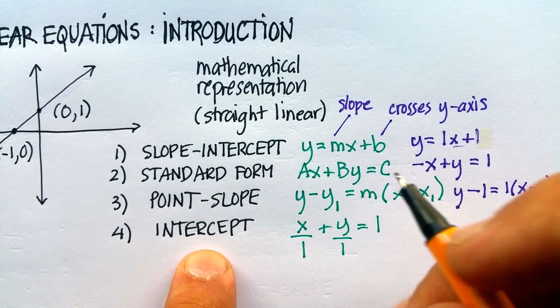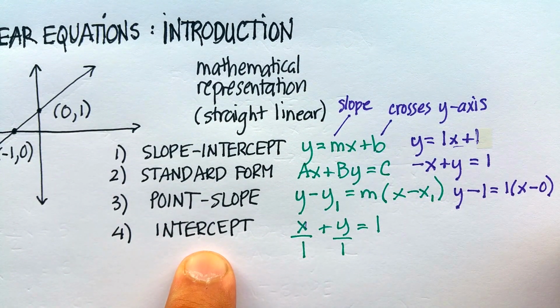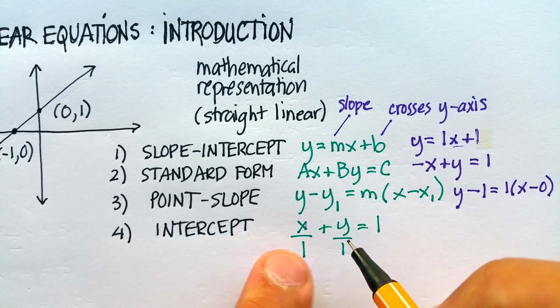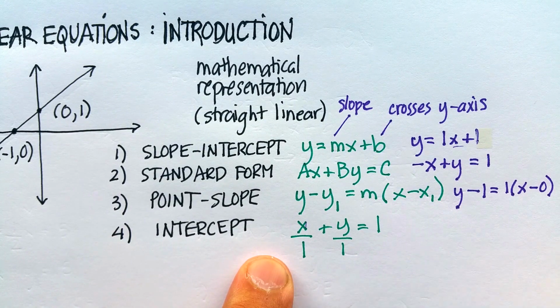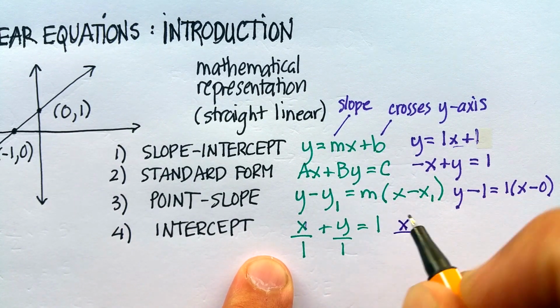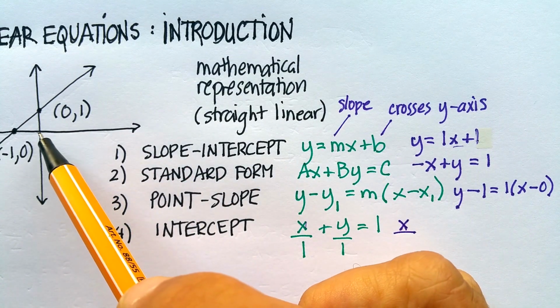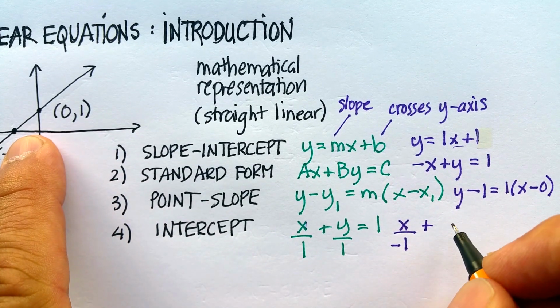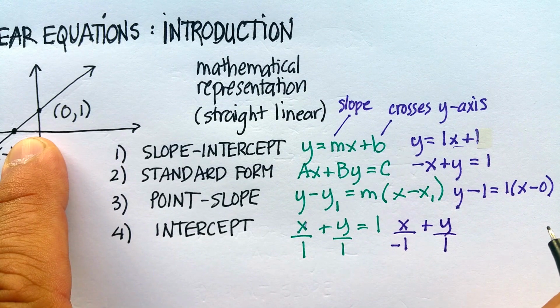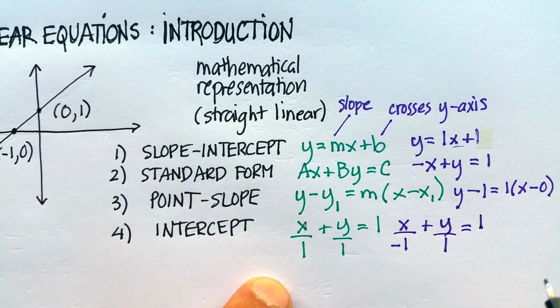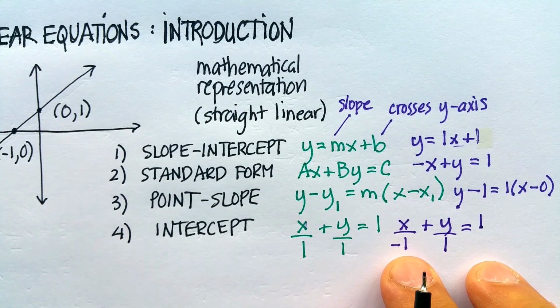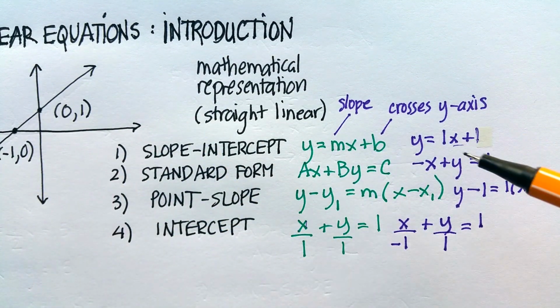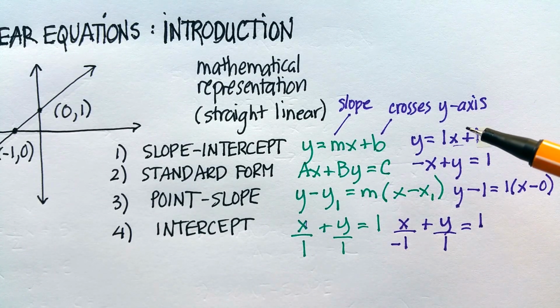Now this last one's really interesting. This represents where the line crosses the x and the y axes. So actually it's already set up perfectly. I would say x over, now where does it cross the x-axis? It's at -1, isn't it? So I would do that, plus y over, where does it cross the y-axis? +1, and then it's always equal to 1. So each one of these would represent this line in a different form. Okay, we'll talk a little more about this in more videos about the different advantages of each one of these. Okay, I hope this was helpful.